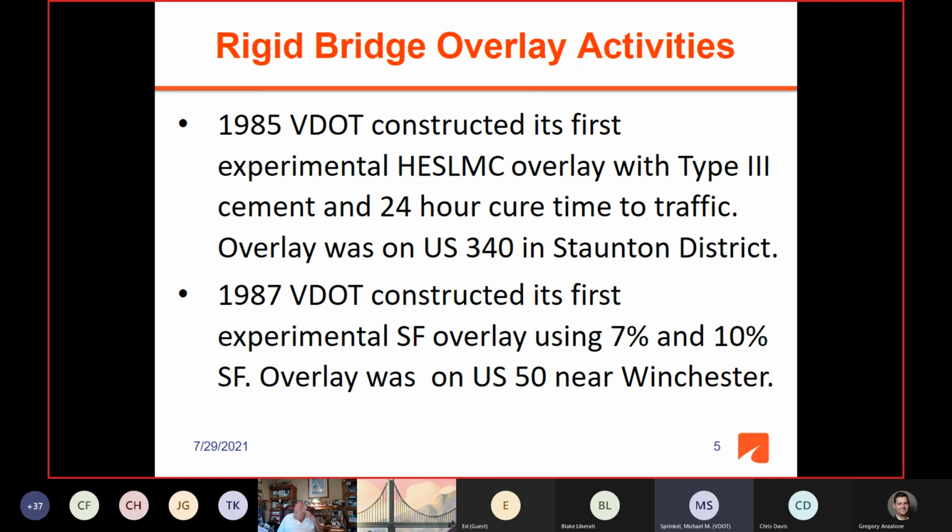it was obsolete. And then in '87, VDOT constructed its first experimental silica fume overlay. And we did spans with 7% silica fume and 10% silica fume. And this overlay was on US 50 near Winchester.